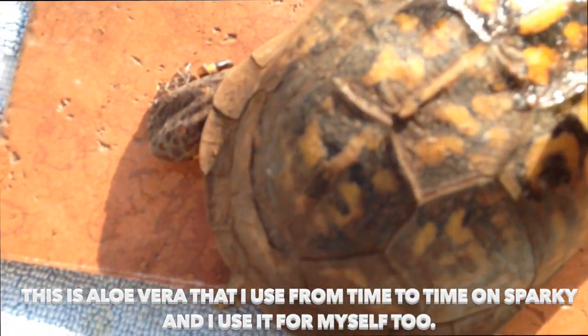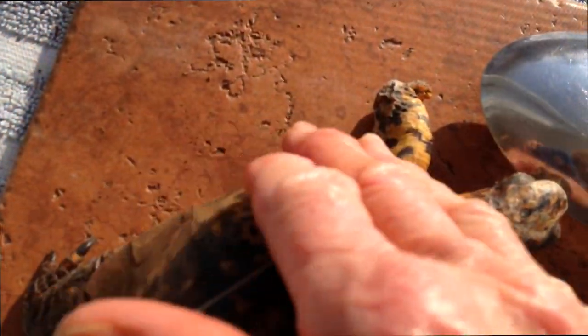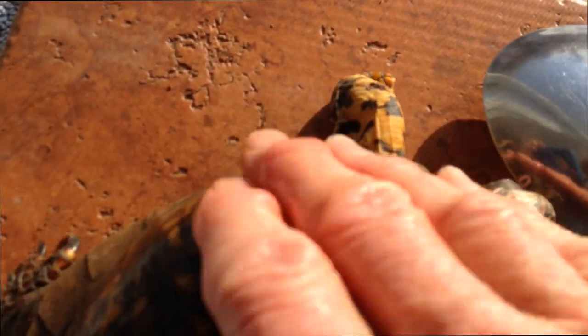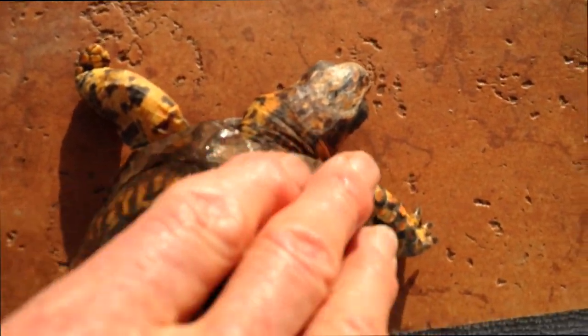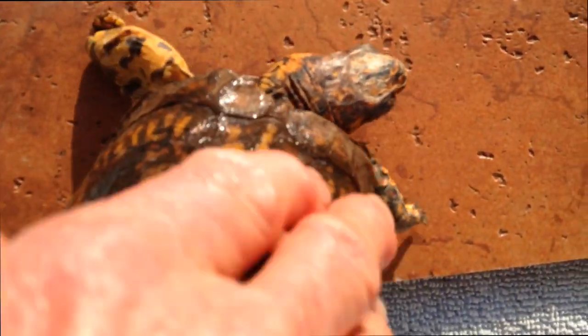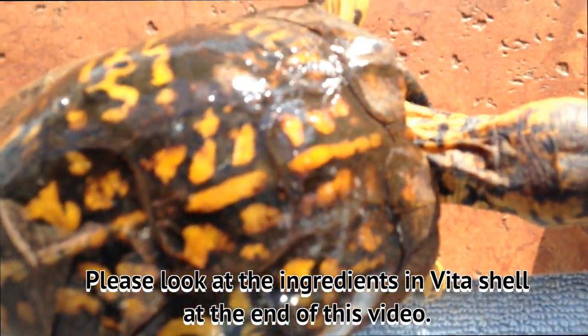So I'm going to rub some aloe vera on my hands. The purpose of this is to show you a non-toxic way. What you need to do is really look at those ingredients. And there's so much junk in it.